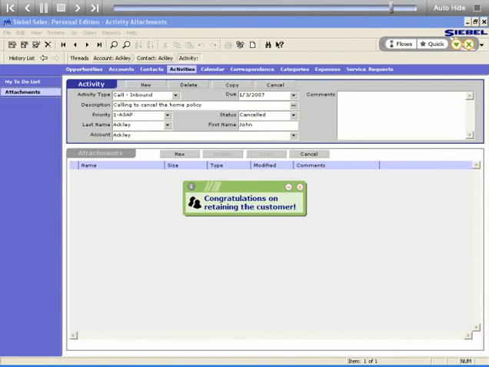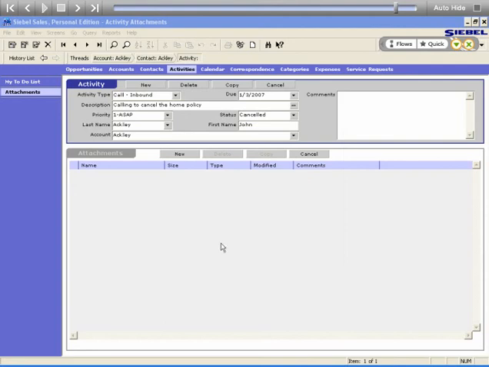We'll say the customer is retained because we've proven that they can receive good value and save money by staying with the company today. So just to quickly recap what we've seen, again, this is a reactive retention scenario based on a cancellation event occurring. eGlue is providing the relevant help and guidance based on, again, who the customer is, what they're calling in to cancel, and why they're canceling that policy. Providing, again, the relevant information, relevant points to bring up with the customer, and guidance on how to successfully retain that customer.